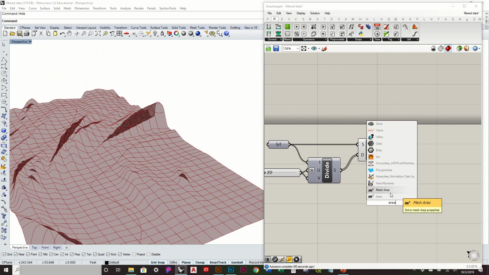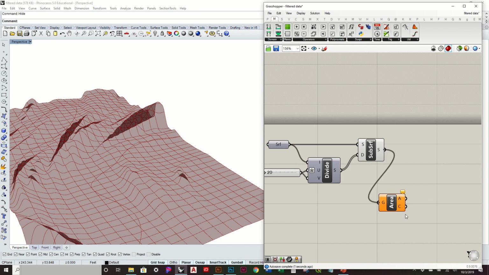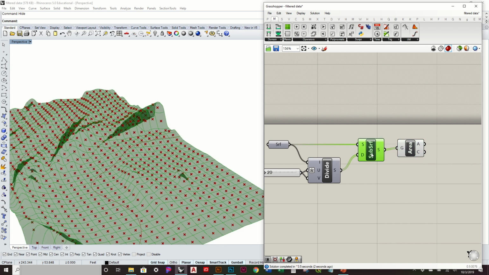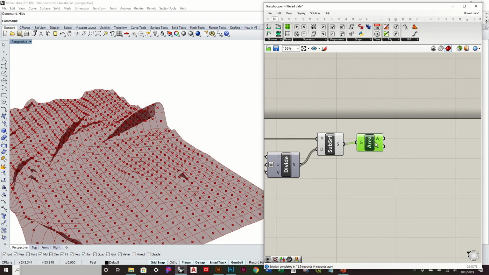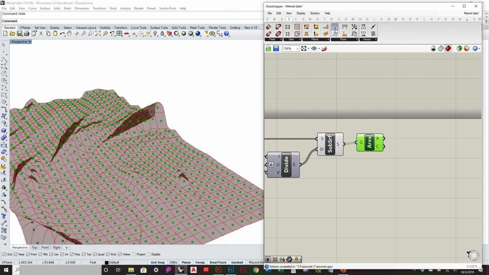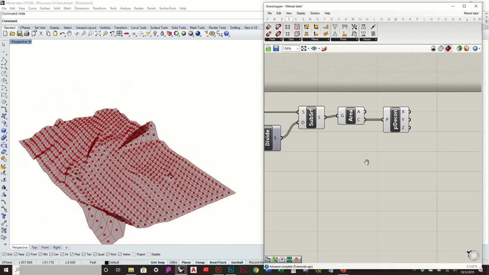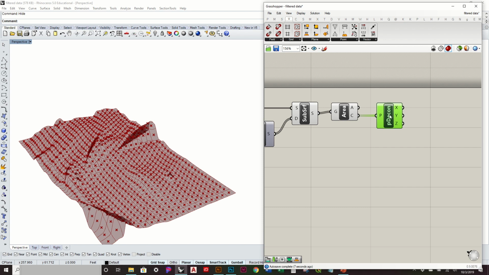So I'm going to again use the area component to get the center lines. And now I'm going to deconstruct these so I get their z values. And this is what's going to be used to filter our data. So I can turn this off. I really don't even need the points on either.